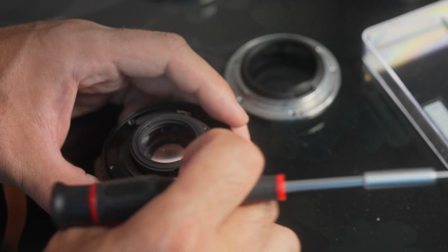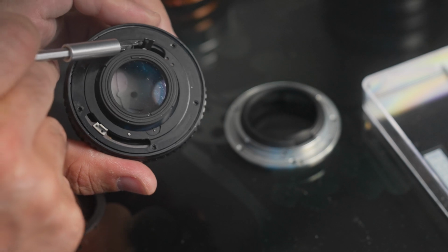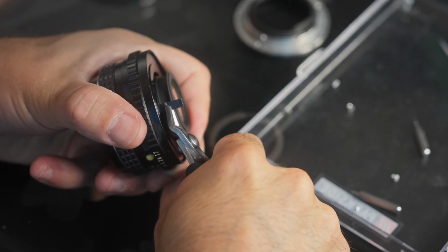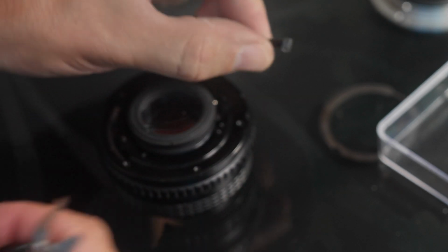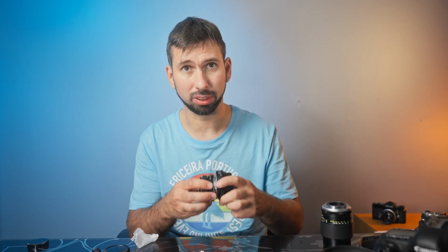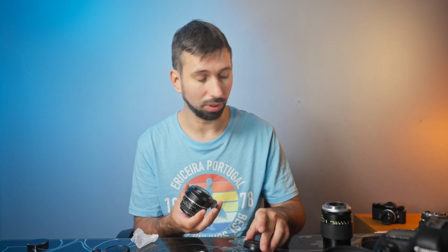But this one is perhaps going to be trickier. In here, I see 2 screws that are quite well hidden. So it seems like the trick would be to just basically pull it out. The adapter is back on. Let's see if it fits on the Viltrox adapter. Yeah, it fits well, and it also works properly. So thankfully I didn't screw up my lens here. If it works, it works.